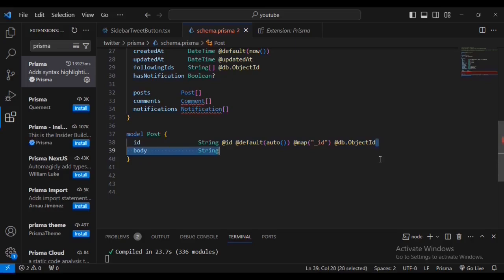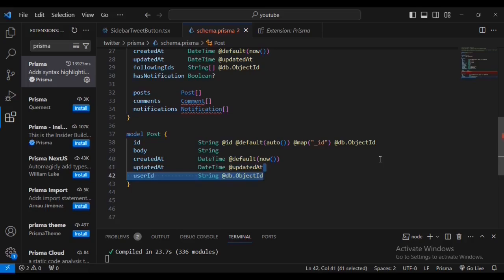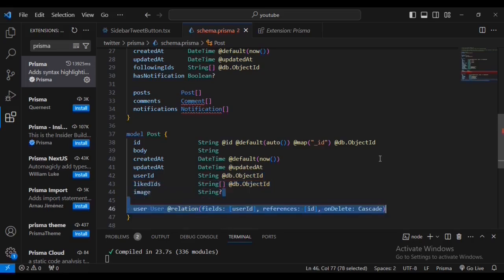So these are the details that will be posted, then updatedAt, then also userId, then likeIds. We're also going to have an image string, then user. So these are the details that we are going to have for model Post.